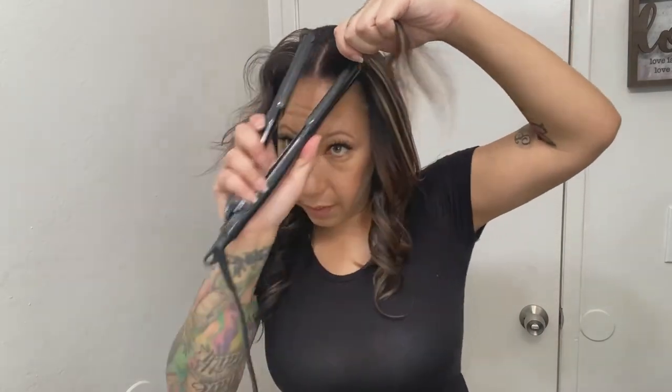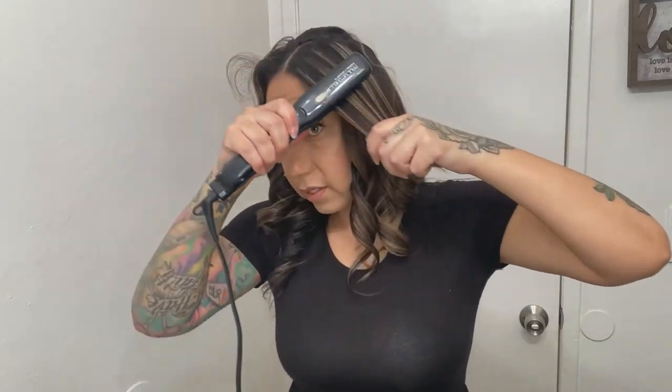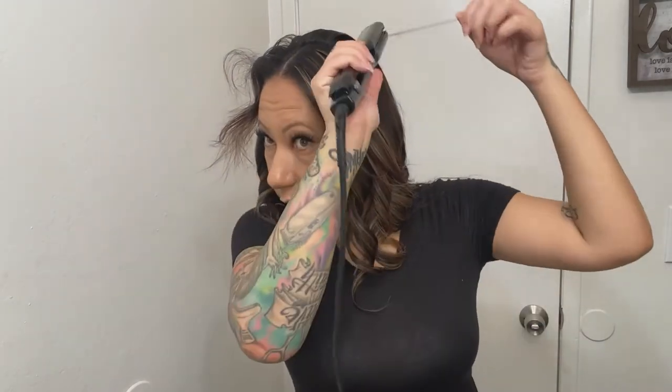Always want to detangle your section immediately before. Hold in place. One more time, I'm gonna comb down and come a little forward towards my face here and bevel slightly backward like so. Get that guy too. Do the same thing here.